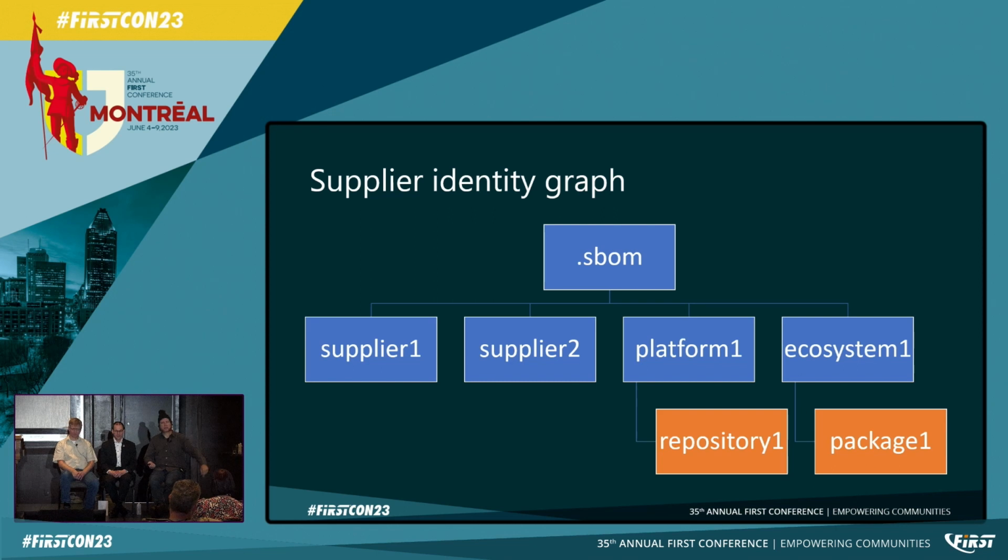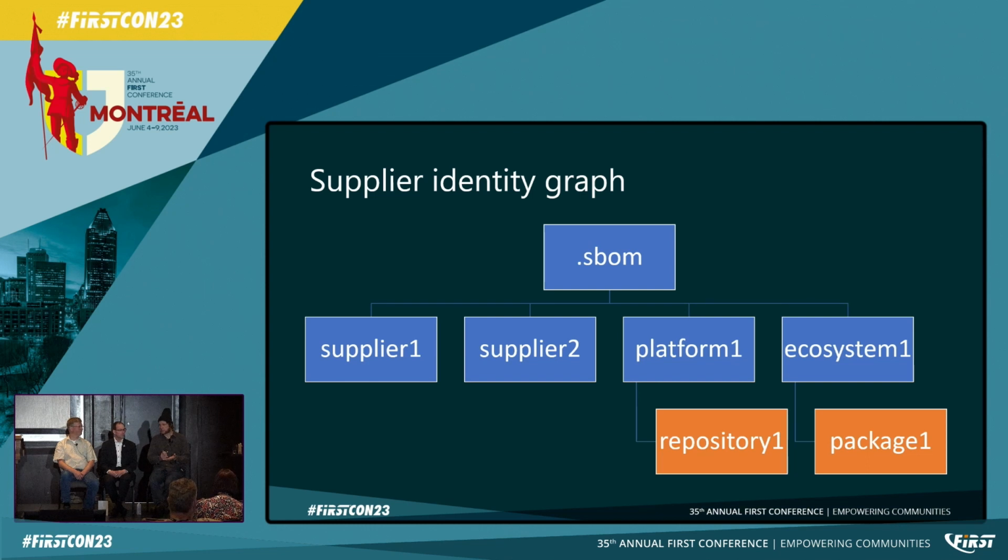Here's the idea, right? Under the .SBOM root, you can have a bunch of suppliers. You can have a platform, GitHub. You can have an ecosystem, npm. And in this case, that platform and ecosystem level is what we want to register and keep track of. What they do internally, which happens to have a lot more software in it, is up to them. We probably want a discussion with them as the registrar to say, hey GitHub, do you have a way to uniquely identify all of your projects and organizations? And they would say yes, and they would show us their URL syntax and it'd be fine.